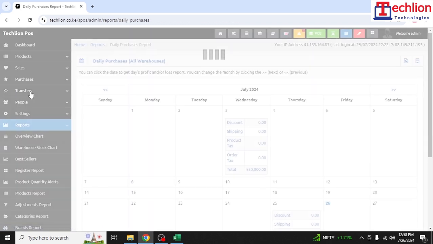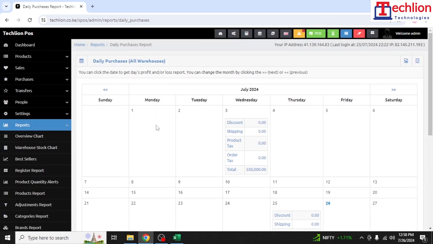On the daily purchases report, here you will find the monthly calendar with the purchases report. The report will be presented as per the discount amount, shipping cost, product tax amount, order tax amount, and the total amount for the purchase for that specific day.